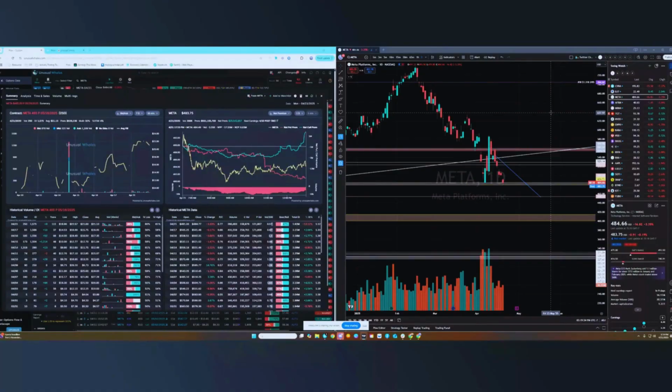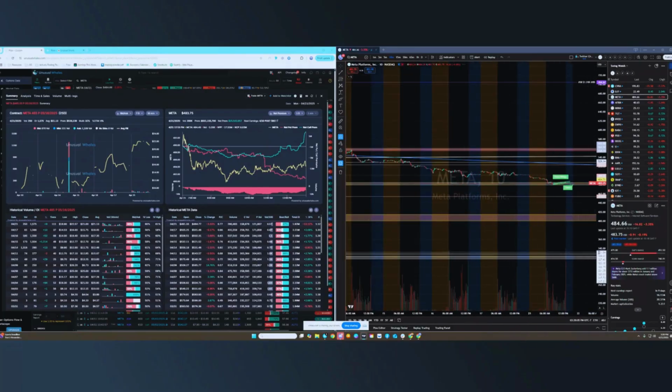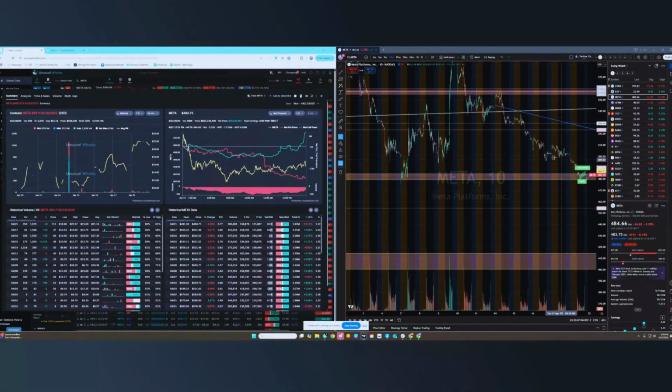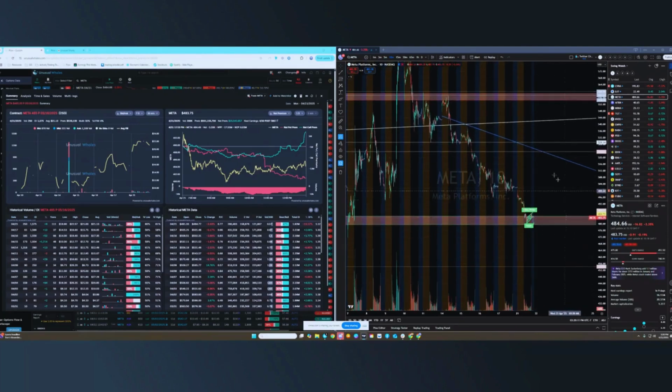So I can scalp in and out, back and forth, swing stuff in the directional bias that I have on a shorter time frame. So now that we have this trend line here, we can also even go down to like the 10 minute, let's say, and you can see lower time frame setups that are happening.